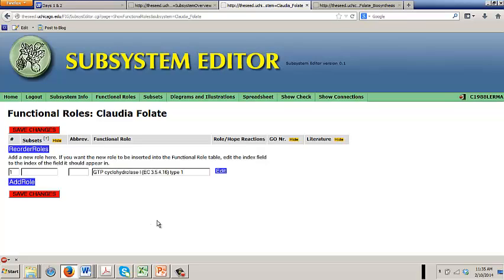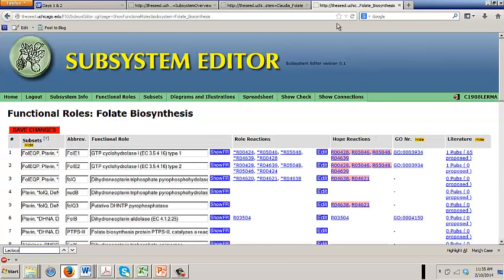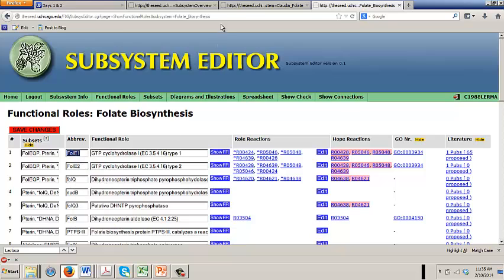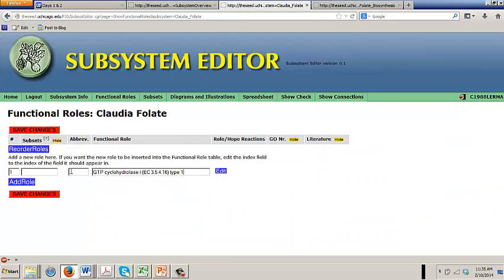Copy it from somewhere. You could copy it by going to the folate subsystem, or you could copy it by going to any gene by that name within the subsystem. Yeah. When you're here, paste your GTP cyclohydrolase 1 in this box. Put an abbreviation in this box, and the abbreviation I suggest is FolE.